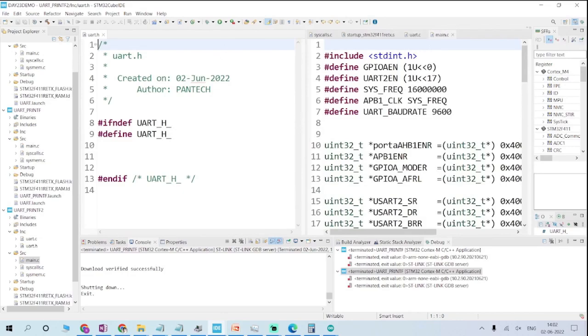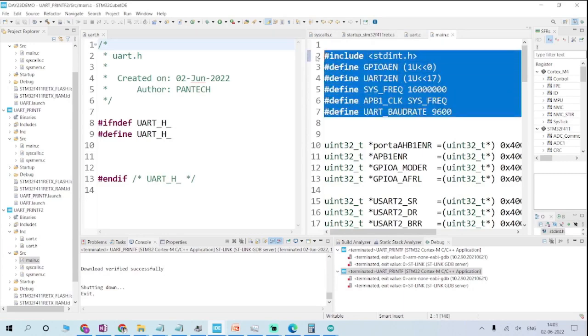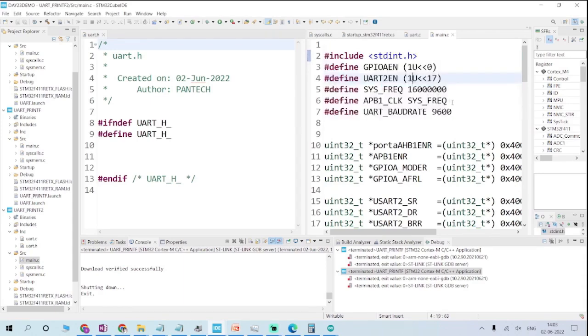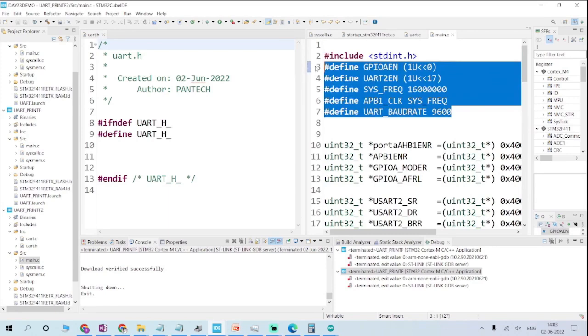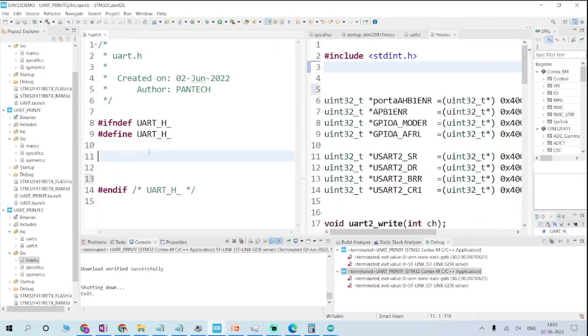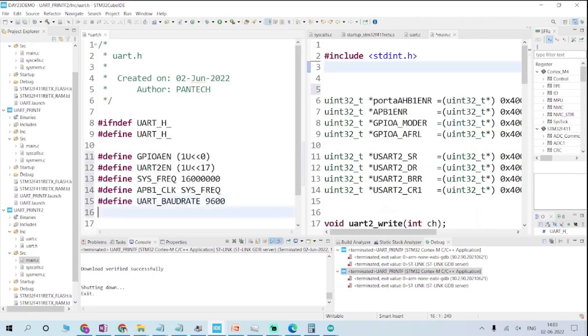So I'm going to copy all the header file components to the header file. All the declarations like the hash defines, I just copy these from the main file. I'll cut from the main file, and inside the include quotes, I include this one.